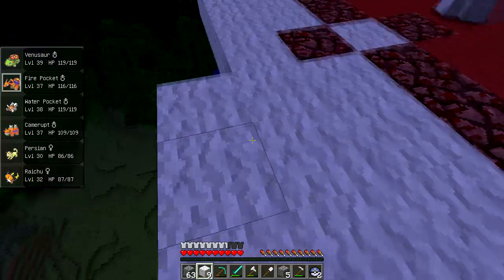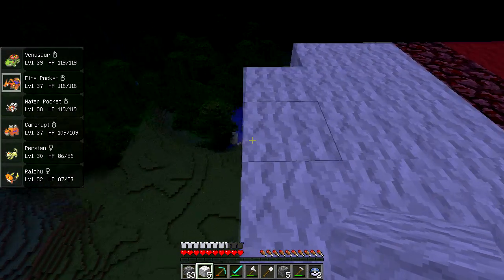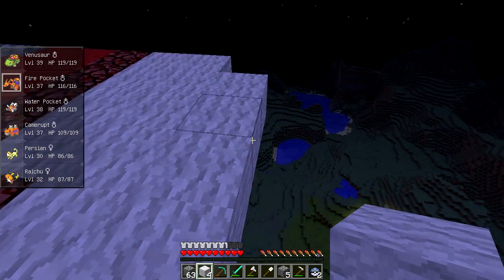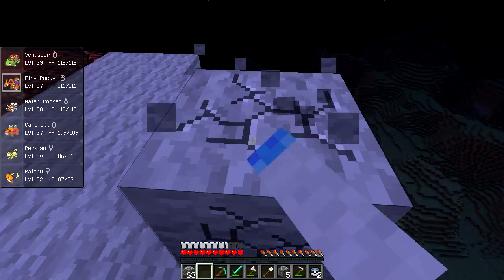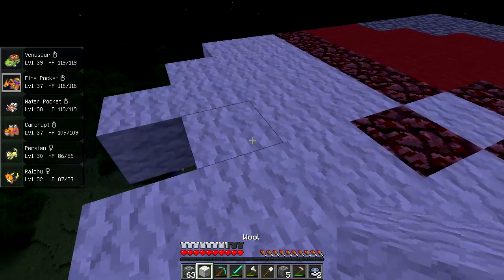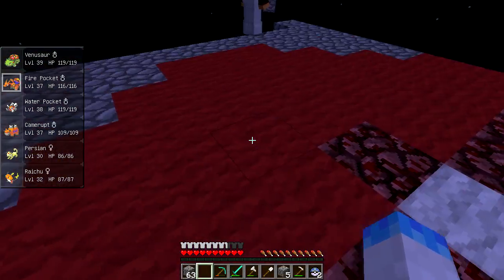Okay, so let's see. Okay, that works. Not gonna lie, it's okay. It's better than nothing. Oh, I ran out of white wool. Do you have any white wool? Oh boy, no. Then we're like three short. Do you have my shears?